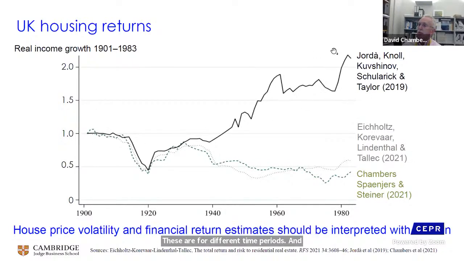What I'm just showing here is real income growth. So I'm just showing the income growth component, which is only one component of the total return. But this is really to illustrate the different conclusions that can be drawn depending on whether you're using cross-country national data or using what we call in the paper micro data, where these data sets are built up at the property level. An attempt is being made to collect transaction prices on properties with realized rents after costs at the property level.